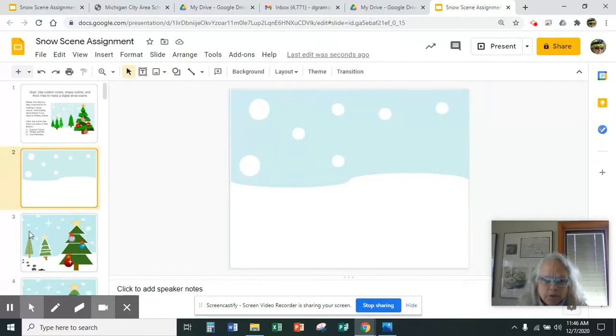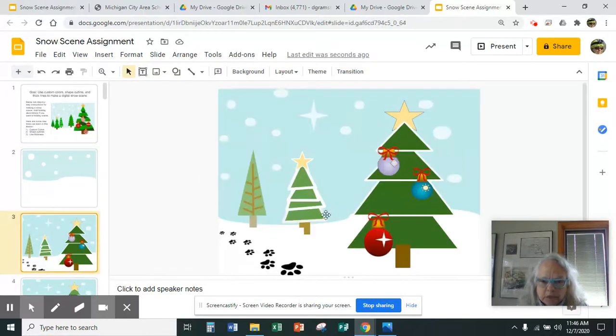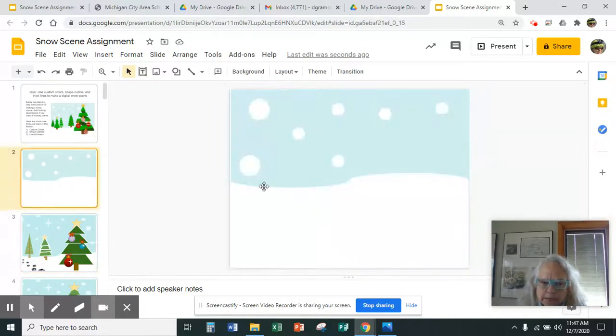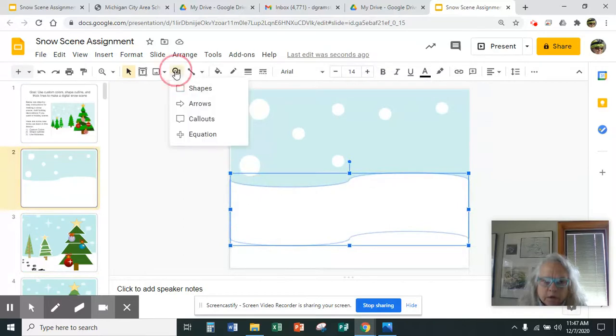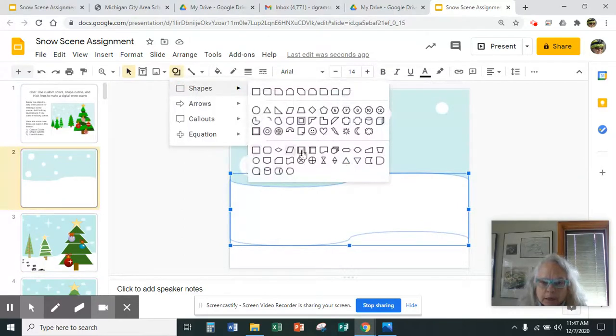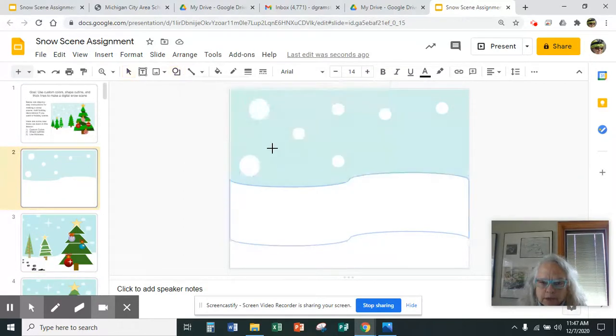So the next thing I'm going to do is add some triangles. So I'm going to do the first triangle back here. And notice how my colors get lighter as I go back, light, medium, and dark. That's to give a sense of space. I also add these animal tracks in here to have that sense of space. So the first thing I'm going to do is add a triangle. I'm going to go ahead and insert a shape and find that triangle shape right here. So it's a pretty normal shape.